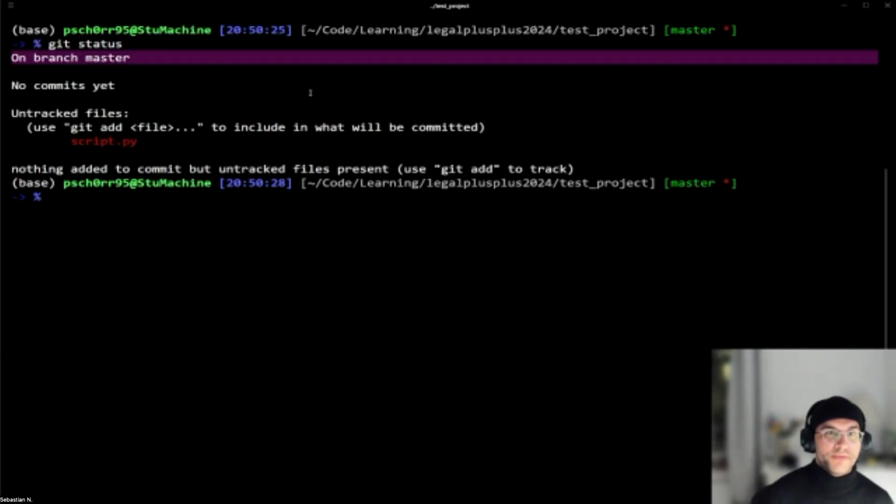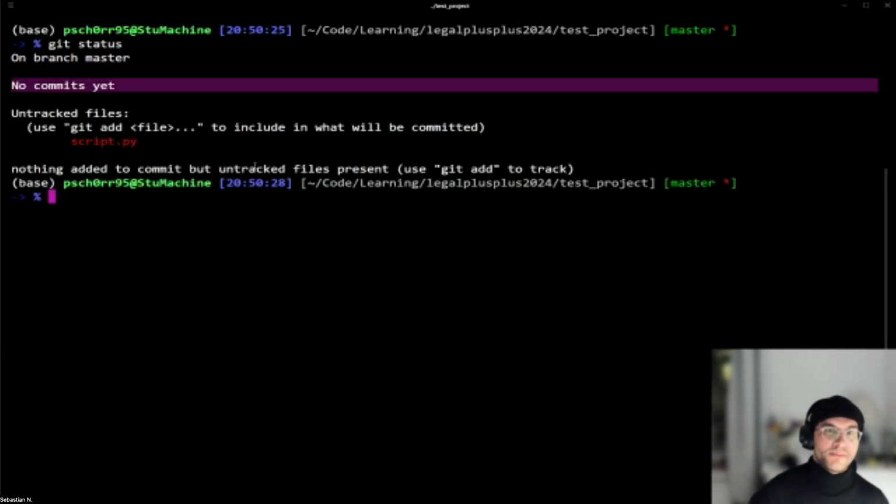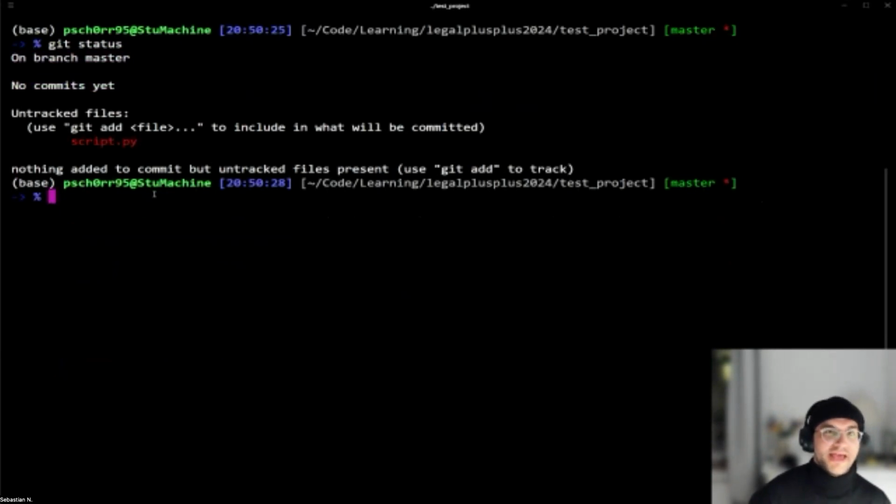I am now on branch master. What a branch is, I will teach you next unit. But master you should recognize, because master is also what it reads up there. This is like the main story. No commits yet, meaning I have not made any history book entries. And then it reads, and this is another relevant part, untracked files. Untracked files meaning files that I could track in my history book and make commits out of. Commits being these quick saves of what is going on.